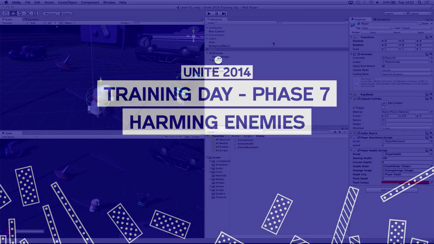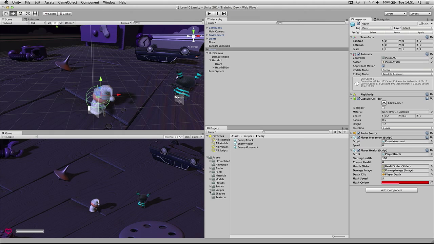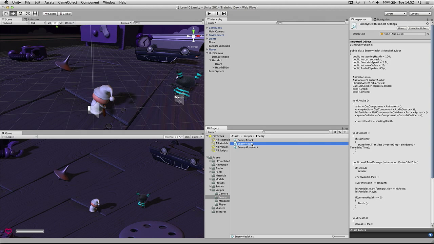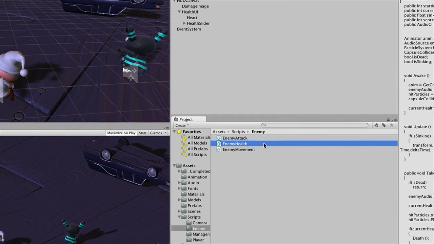So we have previously set the player up so we can see that the model in fact has a gun kind of built in. So let's go ahead and get the player to a point where the player can defend themselves. What we're going to do is give the enemy the ability to have health, and then we're going to give the player the ability to take that health away. So we're going to go through the enemy health script next.